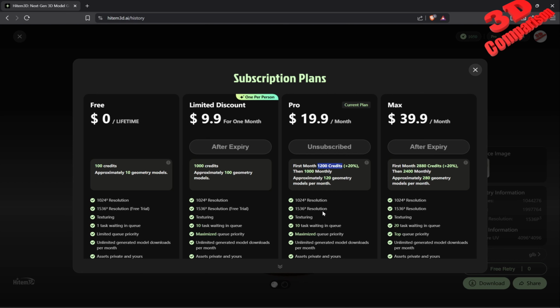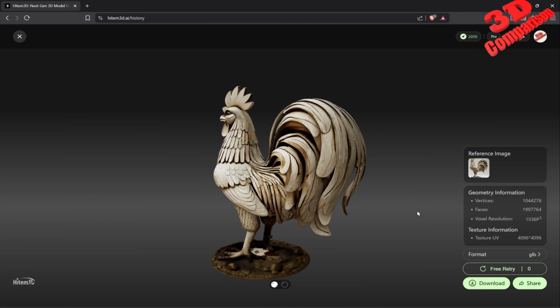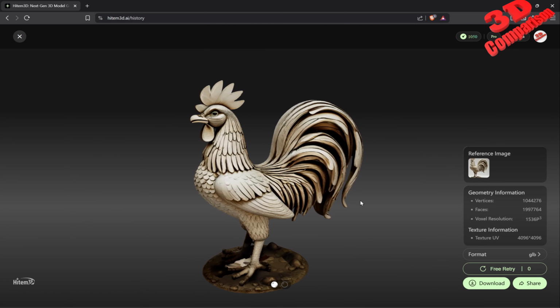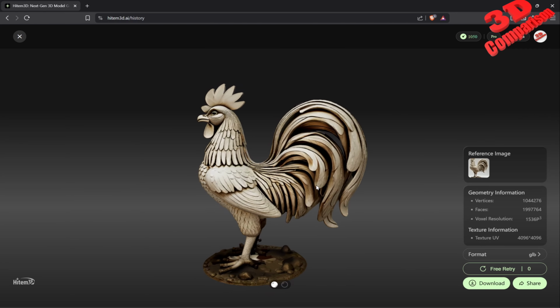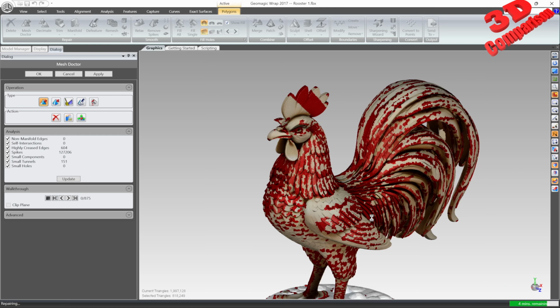But afterwards, that will be the main difference, as you can see over here. So there are no changes. The only change is that this will give you access to the high resolution. I'm going to do some testing because not only is high resolution important, it's also important to have good topology on the mesh. And there are other models that will output those with pure geometry.